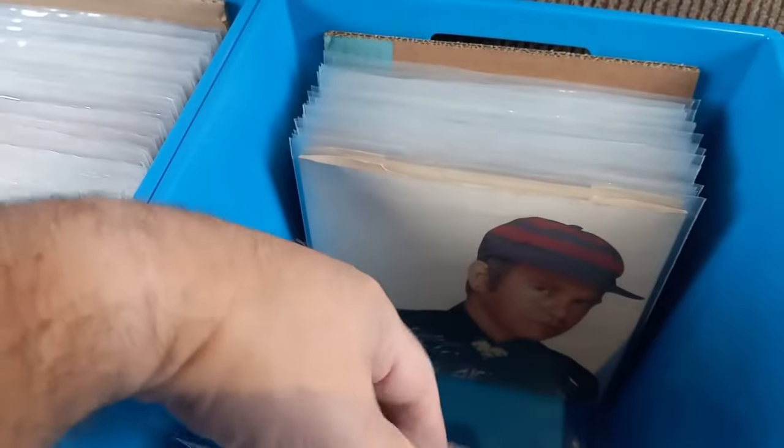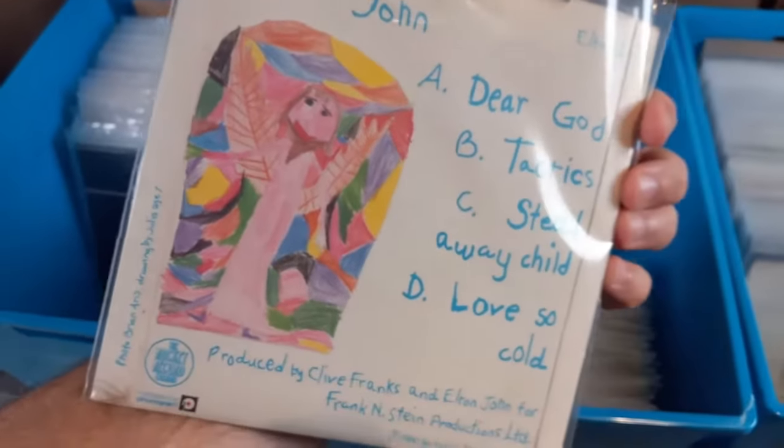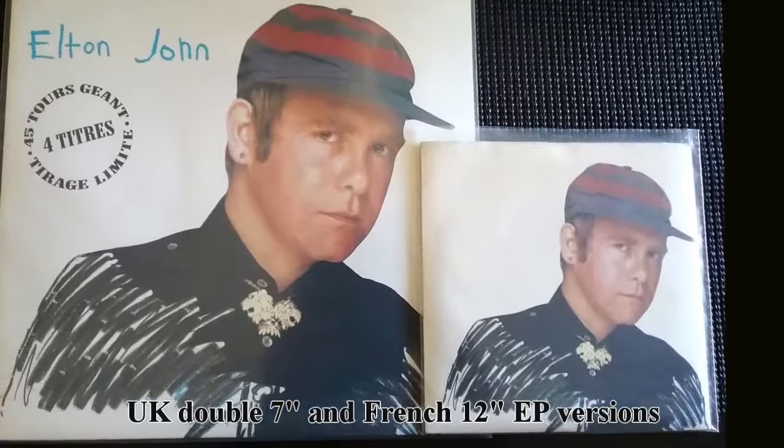Okay, yeah, we saw this one earlier, I think. This is the UK-only Rocket Dear God, and it's a double single. You get Dear God, Tactics, Steal Away Child, Love So Cold, so 2 45s in there. I actually have 2 copies, again, the result of buying in lots. But I remember when I got my first copy of this, I was so excited.